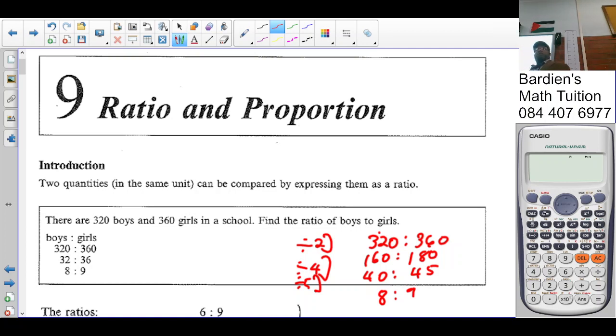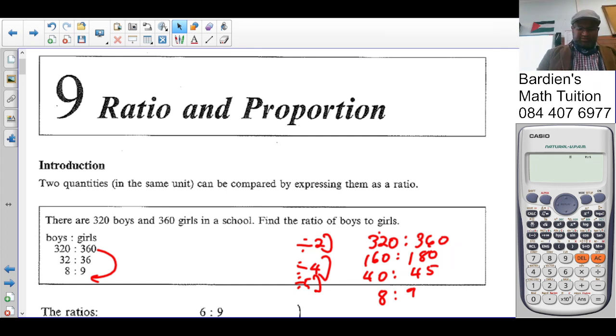So you don't have to follow a certain path to get to its simplest form. So you divide whatever you find, whatever you see fit at that point. You guys understand? But if you, as I said, had seen that 20 can be divided into it, no problem. You'll go from 320 to 360 straight into 8 is to 9. We always take the biggest number possible. Why? So that we will have fewer steps that we need to work through. You guys understand? Alright.